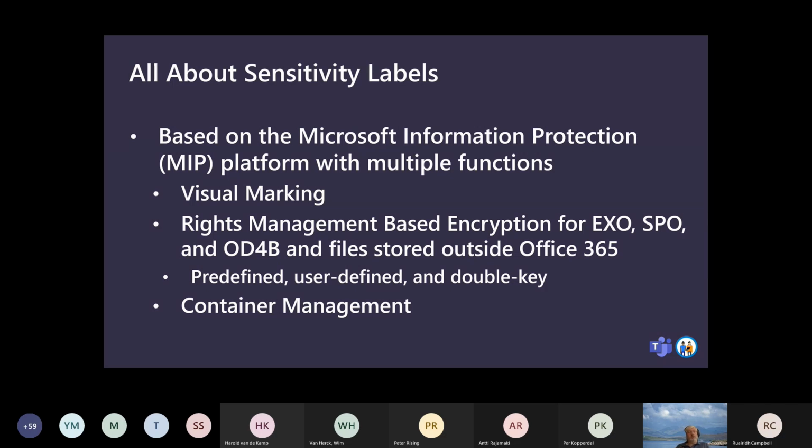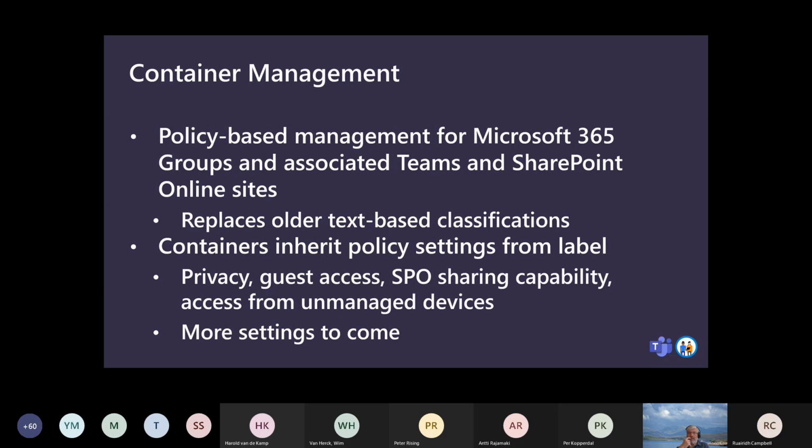So visual marking and rights management have been around for quite a while. What came into play last year was container management. And container management is what we're really interested in when we come to talk about Teams. Because container management is all about policy-based application of settings for Microsoft 365 groups and their associated Teams and SharePoint online sites. So a container is a group. It's also the team and the SharePoint site associated with the group.